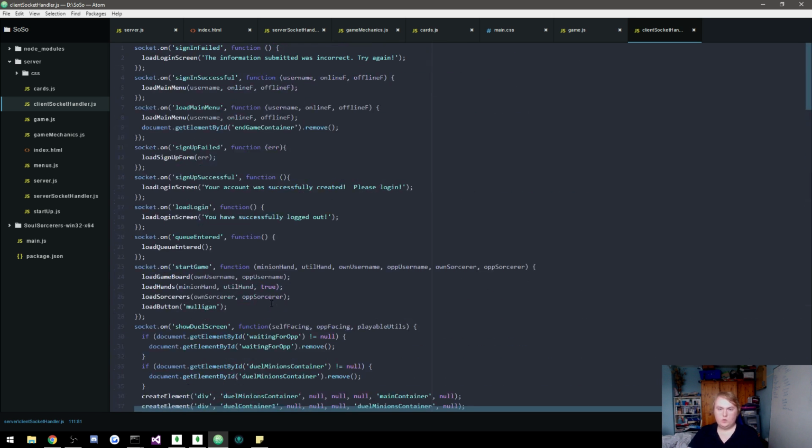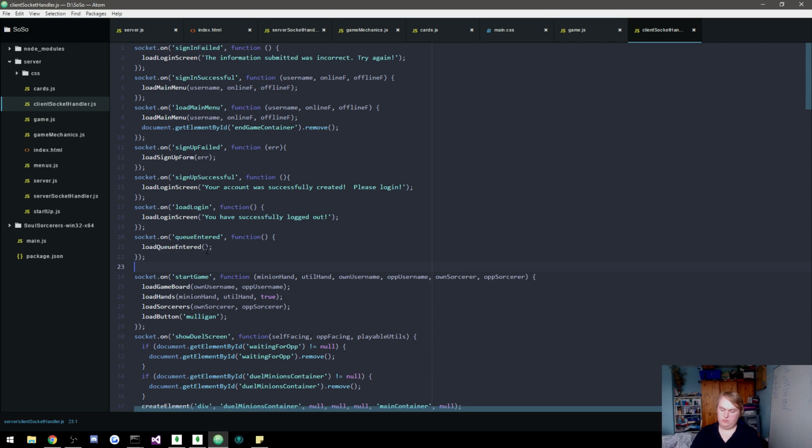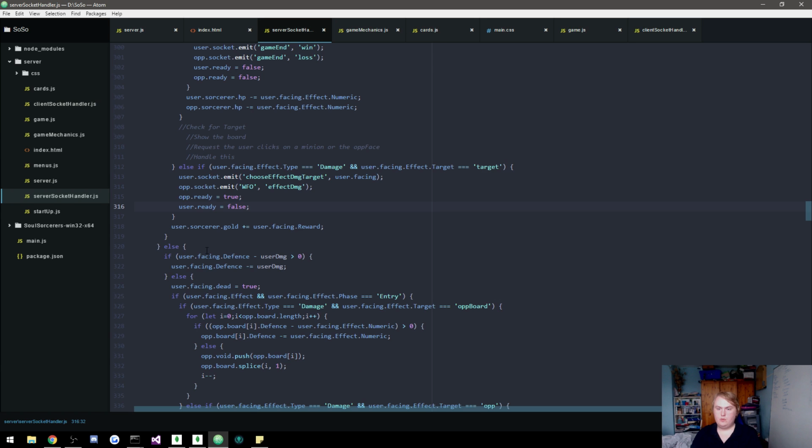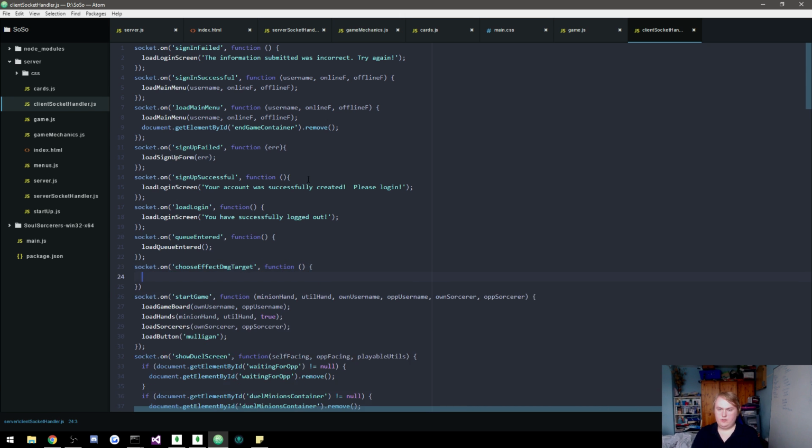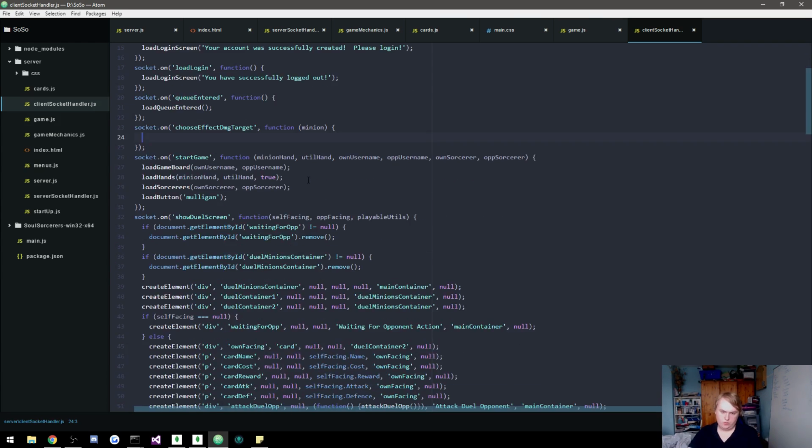we need to call on the socket.on. So socket.on, what was it called? Choose effect damage target. Let's just copy that, paste it here, and we're going to call a function, and we need to pass in the minion. So what we're going to do here is we want to show the board.